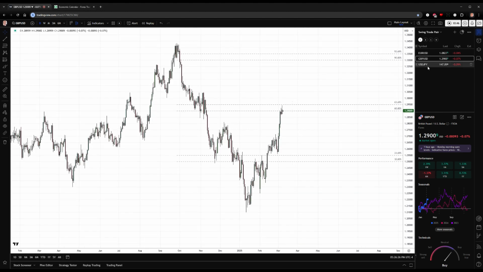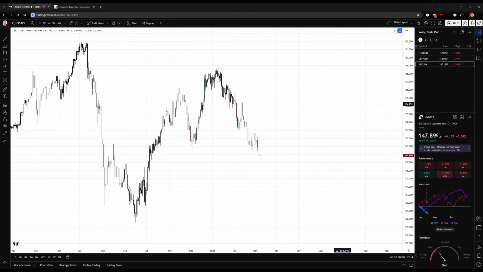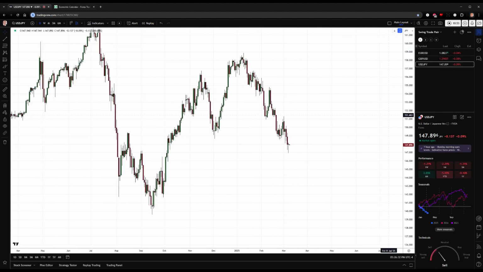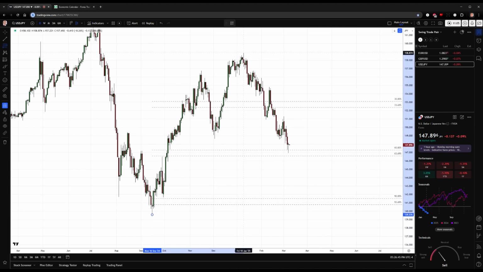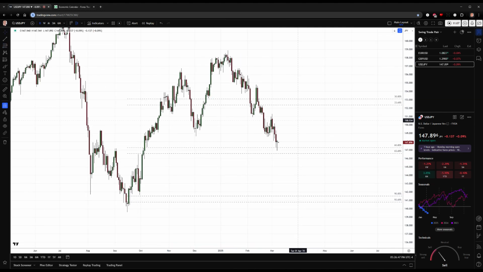And to take a look at the dollar yen. This one was interesting. Again, I didn't participate in the USD JPY or dollar yen trade, but I did pay attention to the fib levels that I had here. If I draw it all the way to the top, you can see it found support again at that 60%.